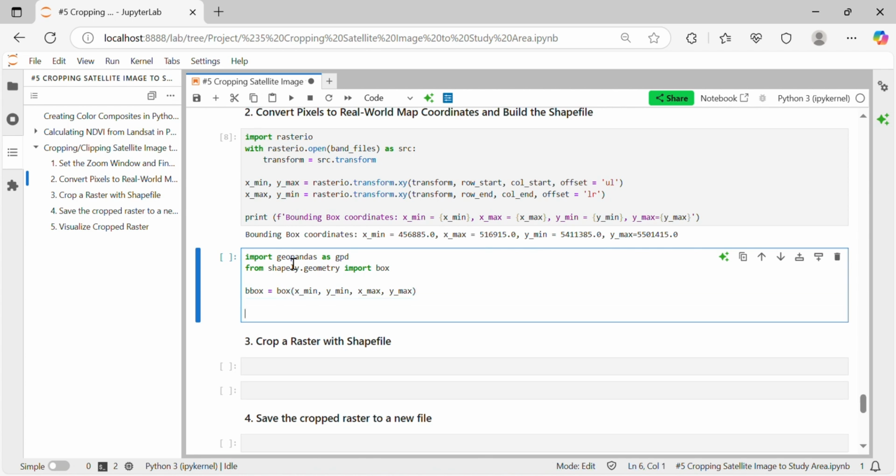Great. So let's grab the geodata frame. We have geodata frame is equal to geopandas.GeoDataFrame. And we have to grab the geometry as the box right here that we just created.